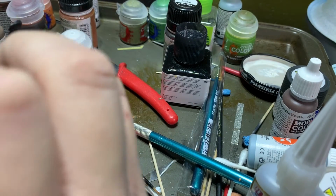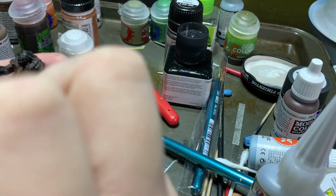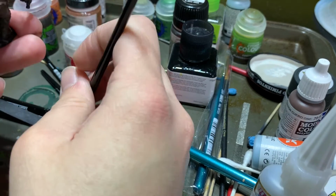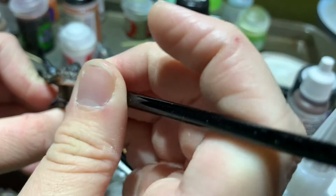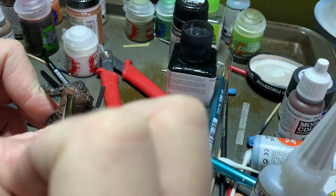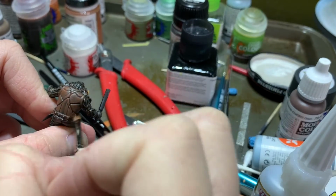And dry brushing is achieved by just multiple passes, you know, building up that color slowly but surely. And just taking your time with it. For example, I will be doing a second coat now on the shoulder pads and the armor to kind of make it a little bit warmer. As you can see, it's starting to add nice red tones on the highlights while still leaving the shadows where we want them.